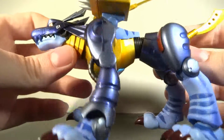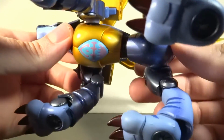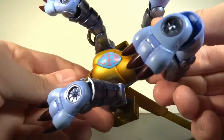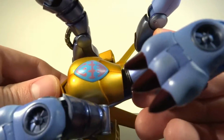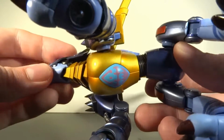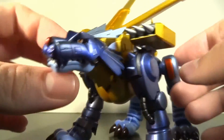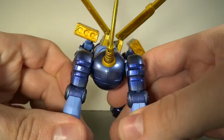It's kind of hard to tell because there's a lot of things you want to look at here. Lots of cool things going on, actually a bunch of detail which you might not see at first sight. First of all, you have the little propellers going on. In his feet, he has kind of a logo going on. In his chest, I don't know what that is. I don't know what that means, but it looks good. He has the 01 on his head. Overall look of the figure is great, if you ask me.